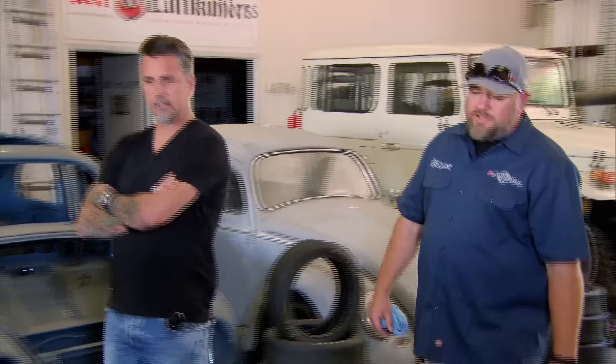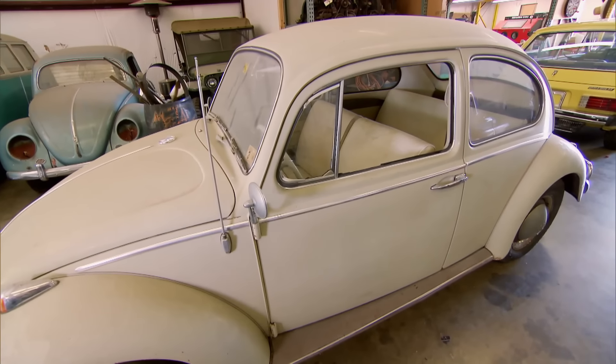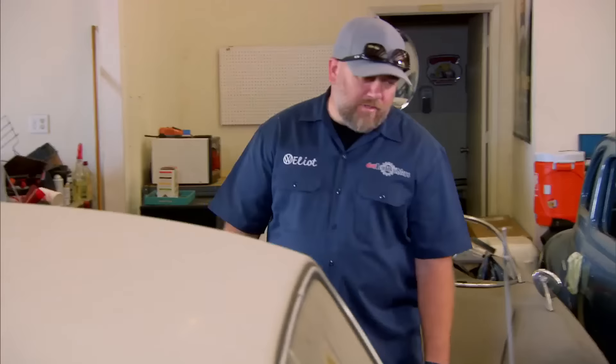What's the deal with this one? Man, I've had it for a while. I just don't have time to mess with it, and no room, really. But I'd sell you this one. It's original paint, 65. Really? And you look at it, there's no rust. I love the color on it.